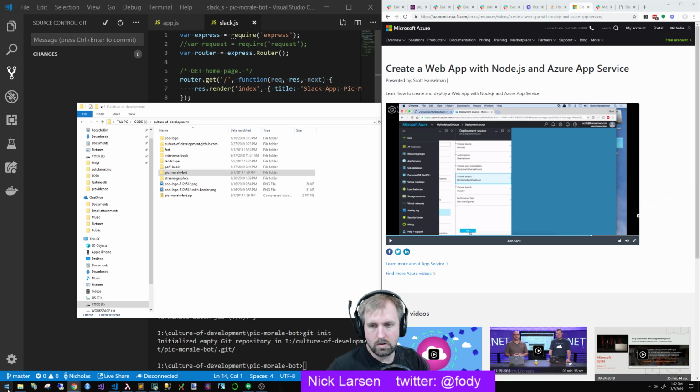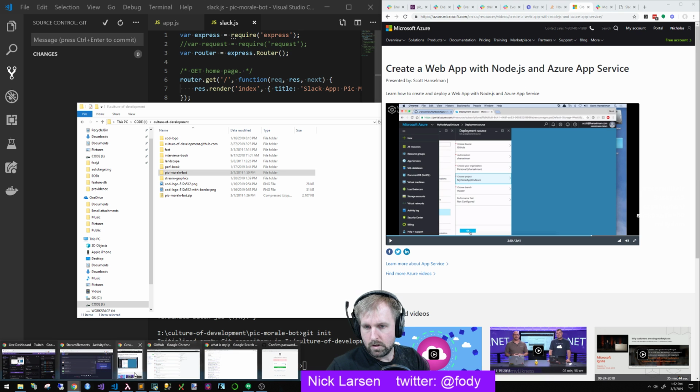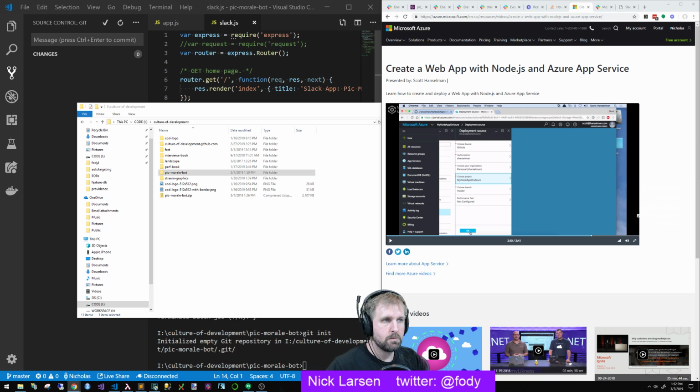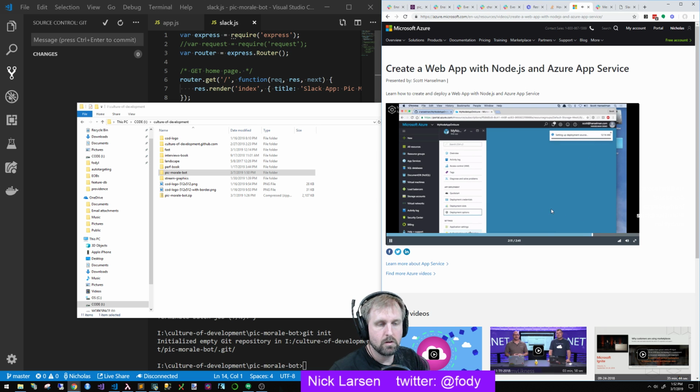Copy password. Gotta find the little pop-up. Confirm. Close that. Okay. Continue. Azure is now going to use Git to deploy on the master branch and hit OK.